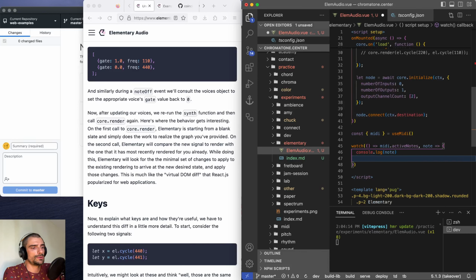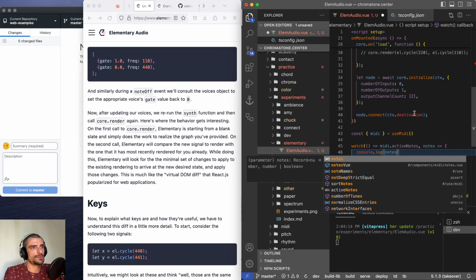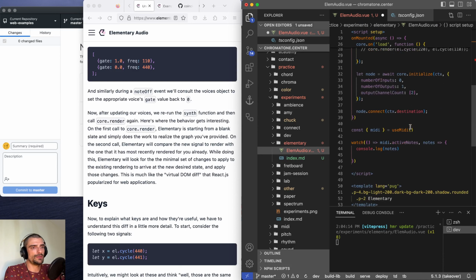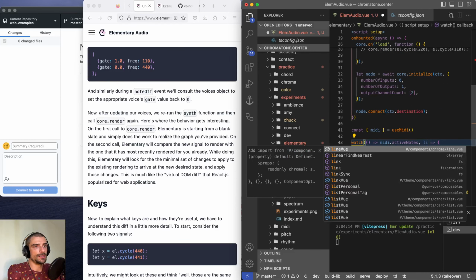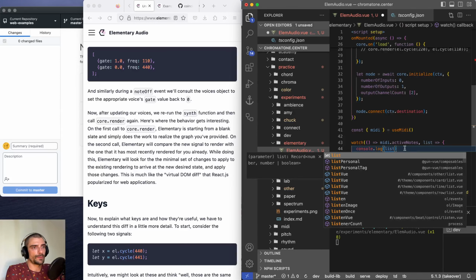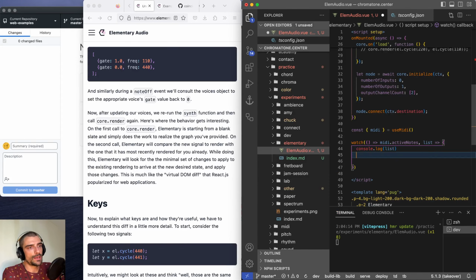So let's say notes. Maybe not notes. Let's set it as a list. Okay, and we will make a computed.